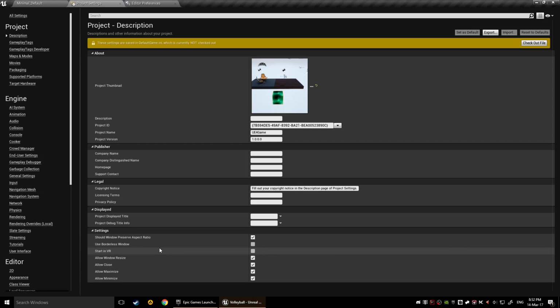Okay, next we've got the settings, which is basically for your game, like when it started up. Should it start in VR, or do you want it to run full screen, or maybe a borderless window? These are the three buttons here, so if you allow those, these will be available. If you don't allow them, obviously the user probably won't be able to close the player, so they'll have to actually kill the process. It's not a very good idea to remove these options from them. Okay, so this is that tab, the description tab done.